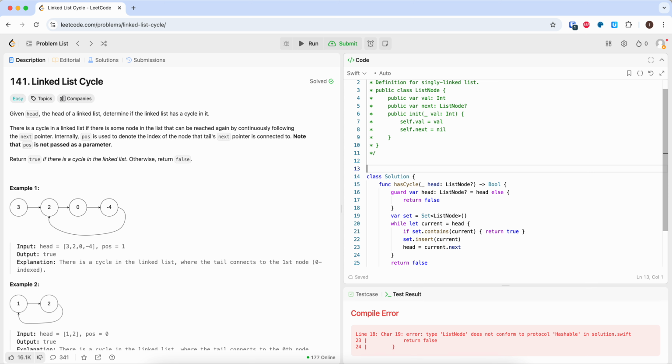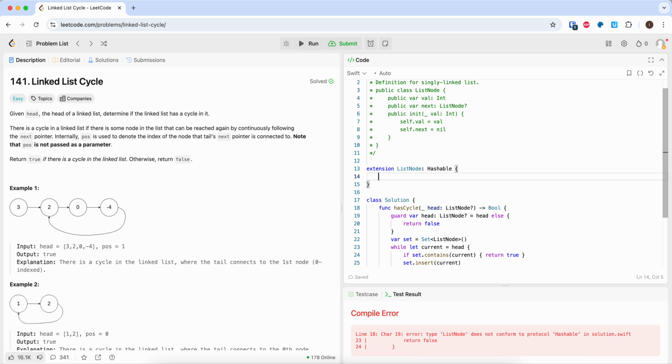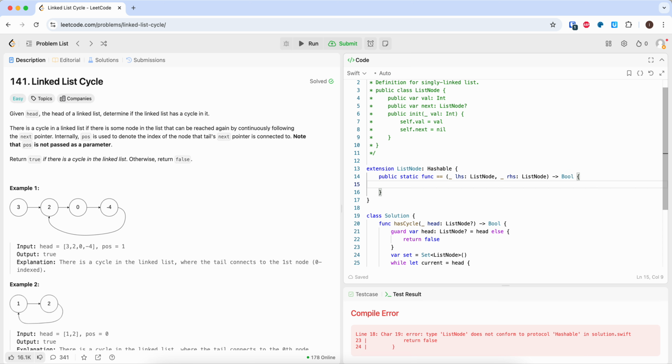Of course, I need to implement the Hashable protocol. I always forget this. In an interview, you probably don't need to implement this because this is boilerplate and there's nothing really significant here.